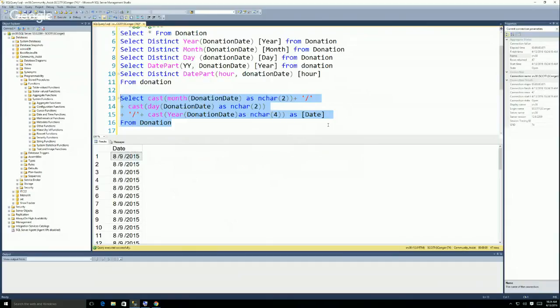And again, I'm not sure if I have you do anything like this, but you may have to cast at different times, right? If you want to do certain things, it's good to do that. Yeah, it was very unhappy without having to cast. Because you can only concatenate character types. You can't concatenate integers with characters. And month, year, and day all return an integer, right? And you can only concatenate here.